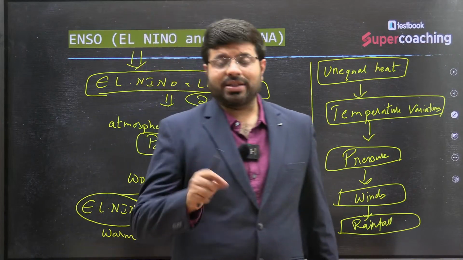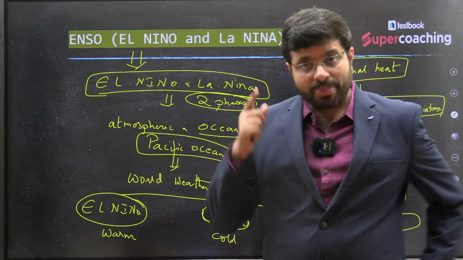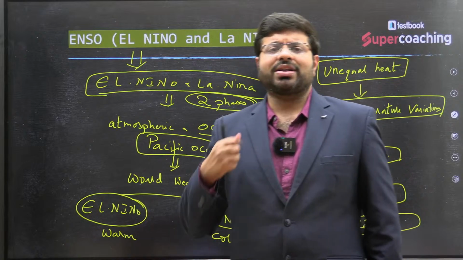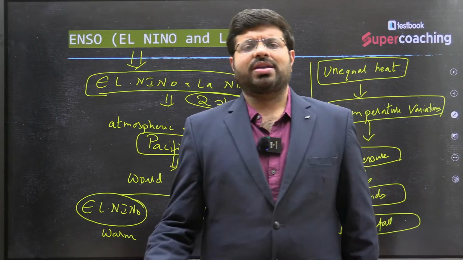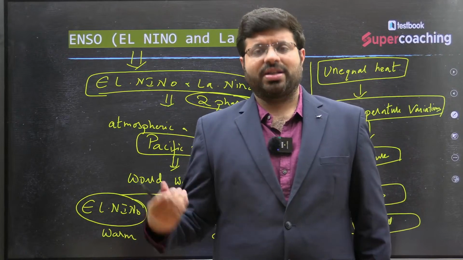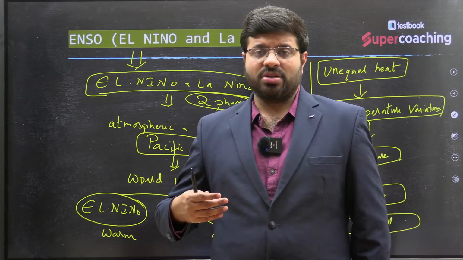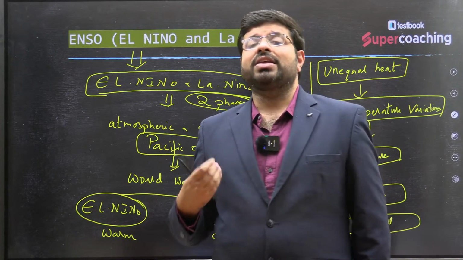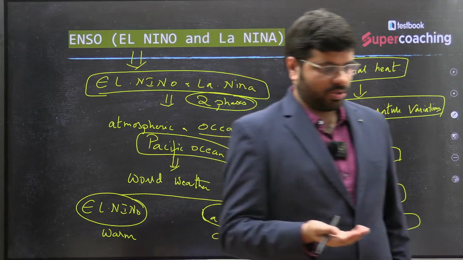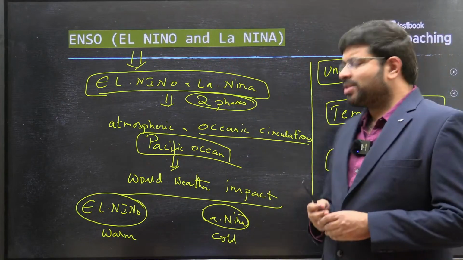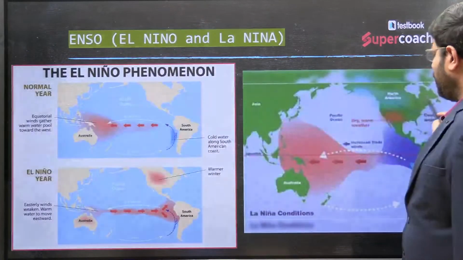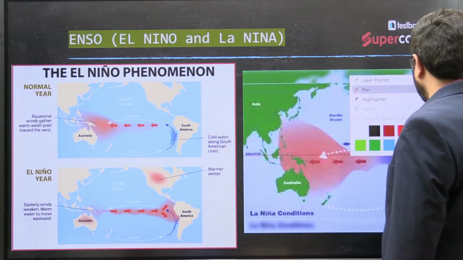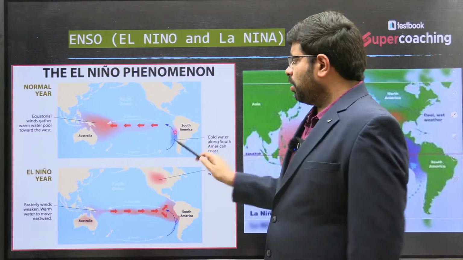When they observed that the temperatures are increasing at the coast of Peru, that is what they call the condition El-Nino, which they observe at the time of Christmas, and that's why they call it Boy Christ, which they observe at Christmas. And this impact could vary from around a few months to even 18 months sometimes. So what you need to know is the temperatures at the coast of Peru, as you can see here, right? This is the coast of South America, and around South America, you have the temperatures here.